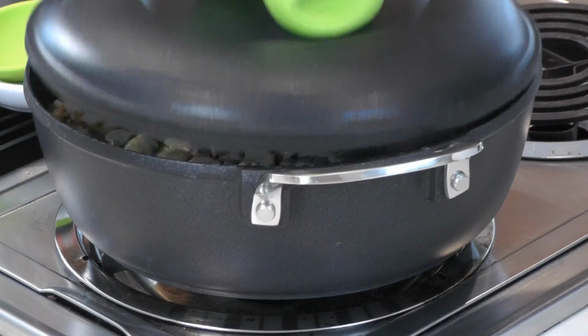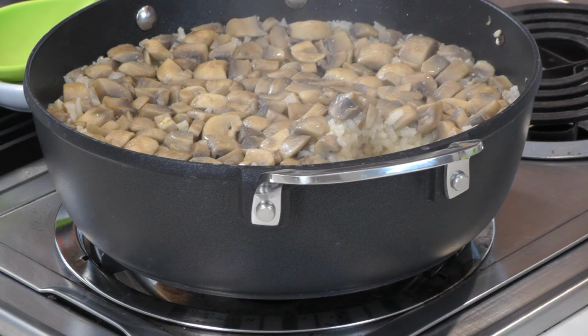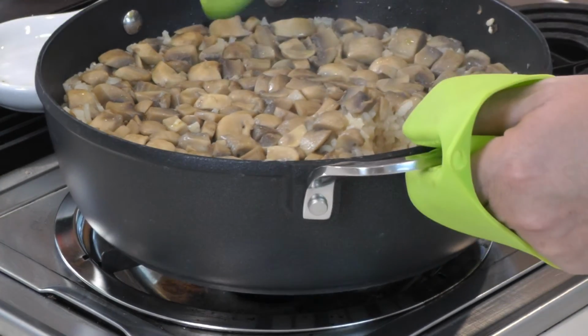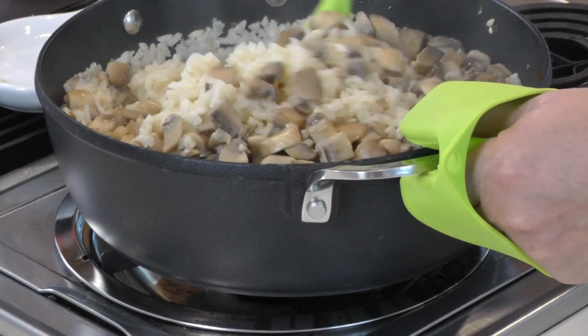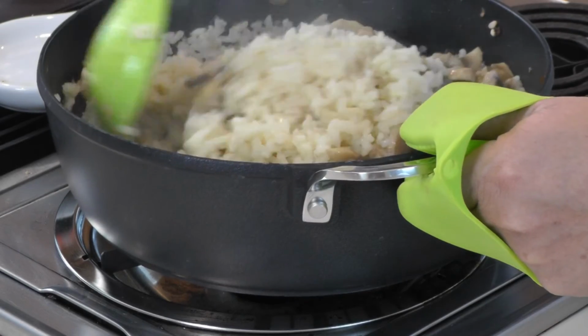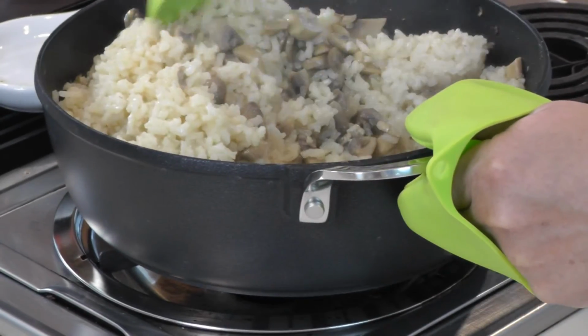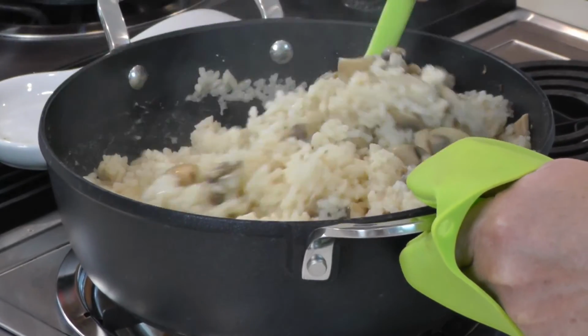Okay, we're gonna take the lid off. And we're pretty much going to fluff it up. Oh, it looks good. Stir the mushrooms all up in it.